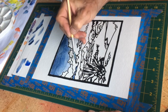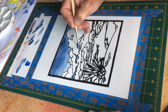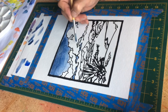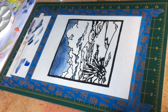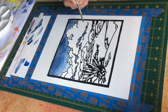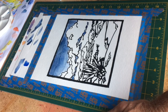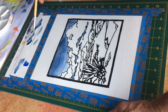I'm kind of letting myself go a bit loose here. I don't mind if I'm out of lines. I'm going to be a little bit more kicking it with this. I don't know where this is going to go. This is either going to be fun or it'll be, you know, trying to do something. It's all good. And I really feel like just being loose because I've painted this thing about four times. So this is going to be a bit different.